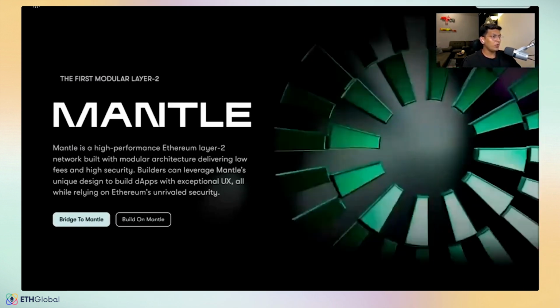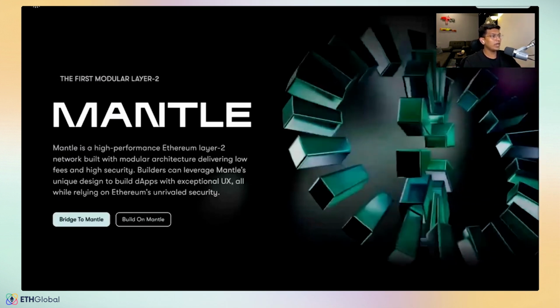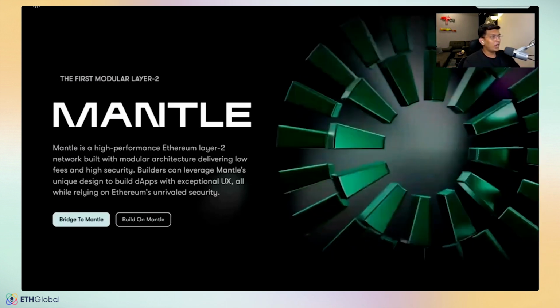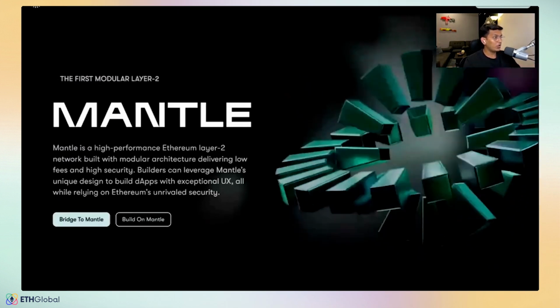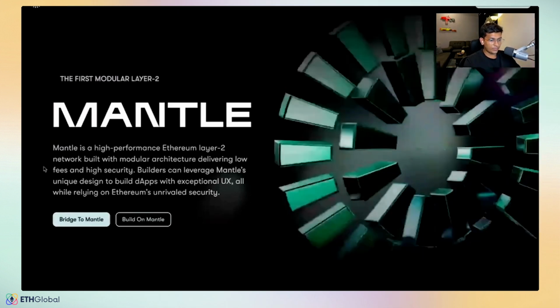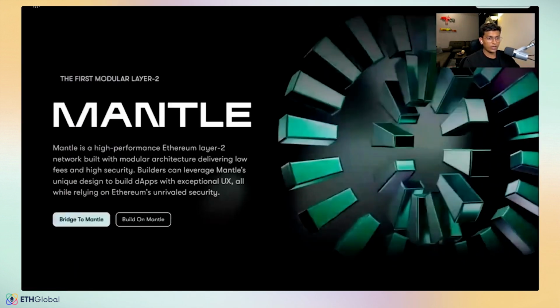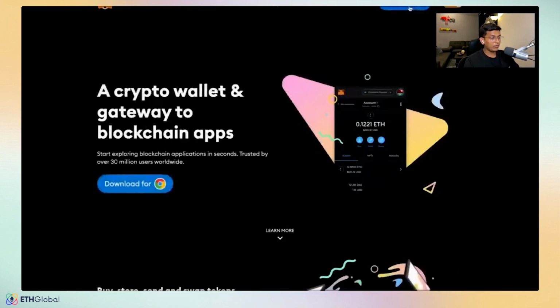So first of all, one of the prerequisites before we start deploying any sort of contract is adding Mantle testnet to MetaMask. Firstly, you need to have MetaMask installed on your browser. I'll share the link in the description. Let me just copy the link myself. Yep, MetaMask. You can download the MetaMask extension from here. It is pretty easy.